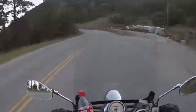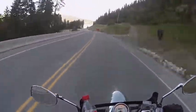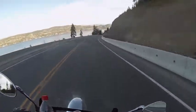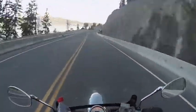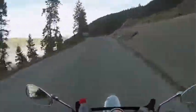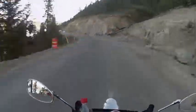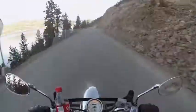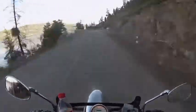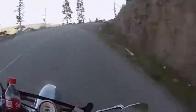I'm fast-forwarding through this section — they reconstructed this portion of the road last year with wider lanes, a shoulder, and concrete barriers, and they're currently in the midst of rebuilding this section I'm riding through. They've smoothed out some of the curves, really in the name of safety, but it's still a fun road to ride — much like the Sea to Sky Highway that runs between Horseshoe Bay and Squamish.